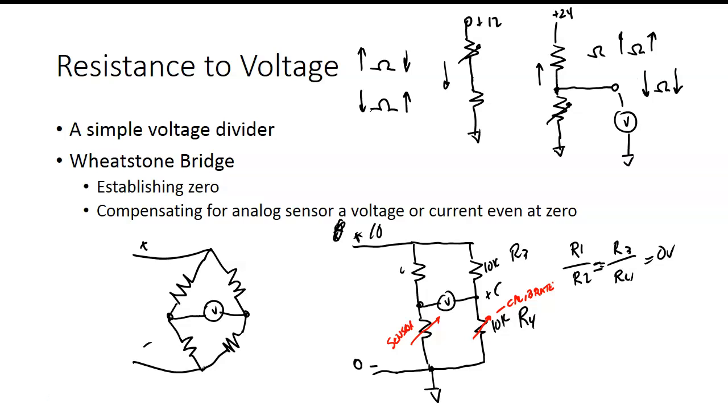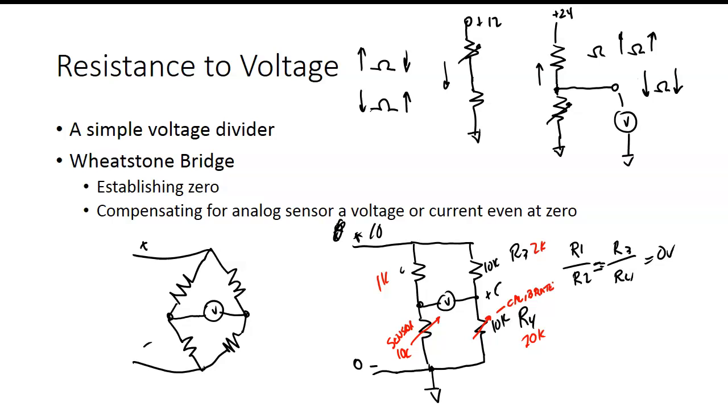So we have the ability to do what? Set a 0. And what is it? This question's on the test, by the way. The ratio of these two resistors has to match the ratio of these two resistors. I could make this a 1K and a 10K, and then come over here and make this a 2K and a 20K, and the ratio is the same, so this would still be balanced.